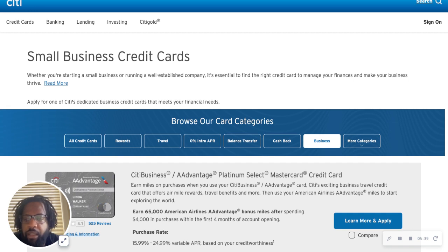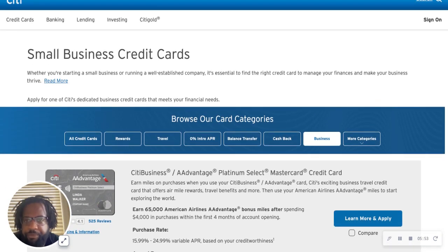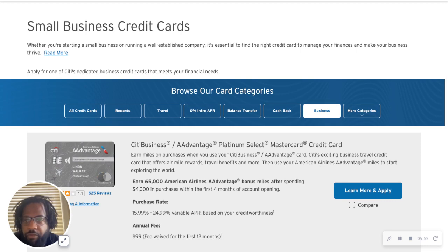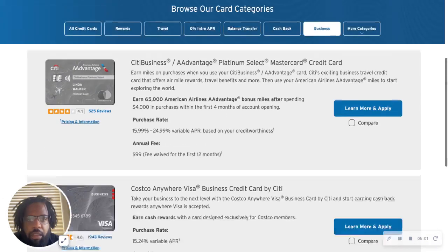Get in one way or the other. You have to open up a bank account, get in one way or the other, and you will take advantage of these great limits, as well as rewards and perks you get for the business side. Like I said, they offer a lot of rewards and other features for being in the business.